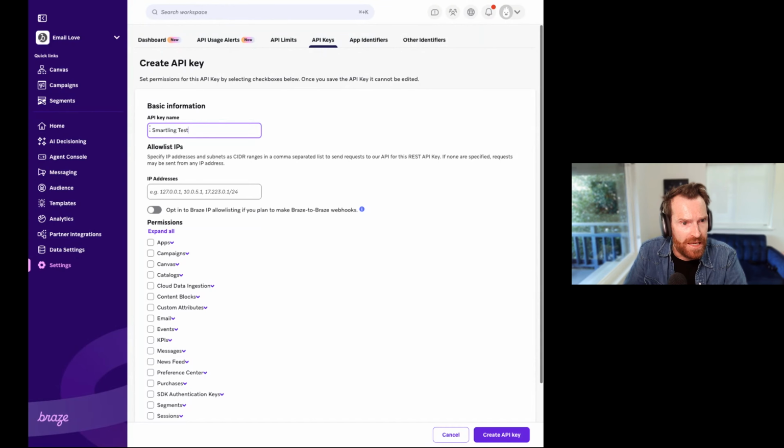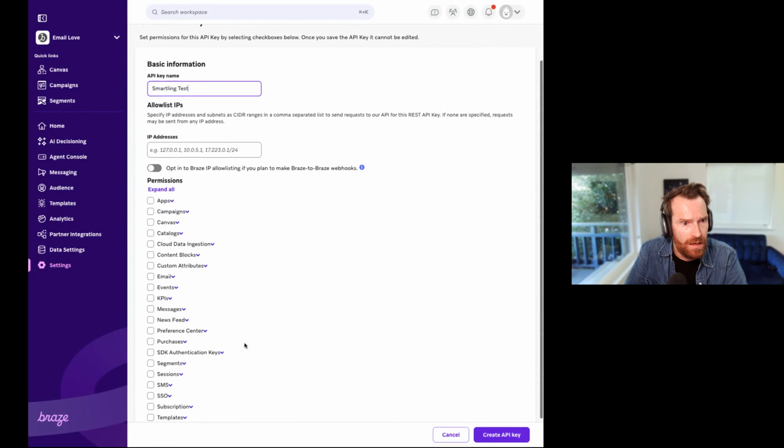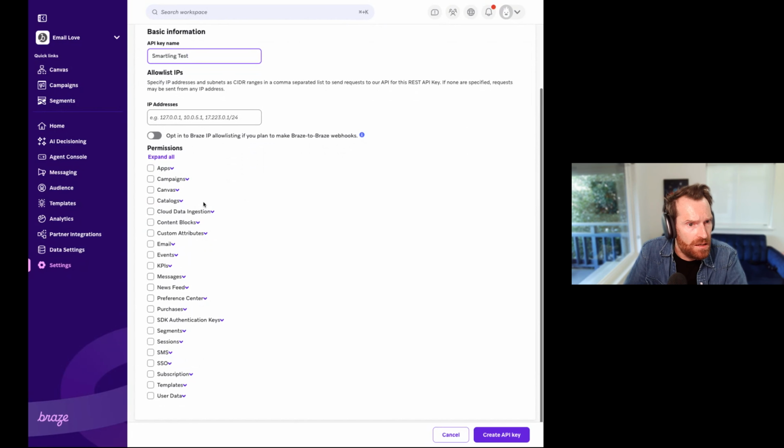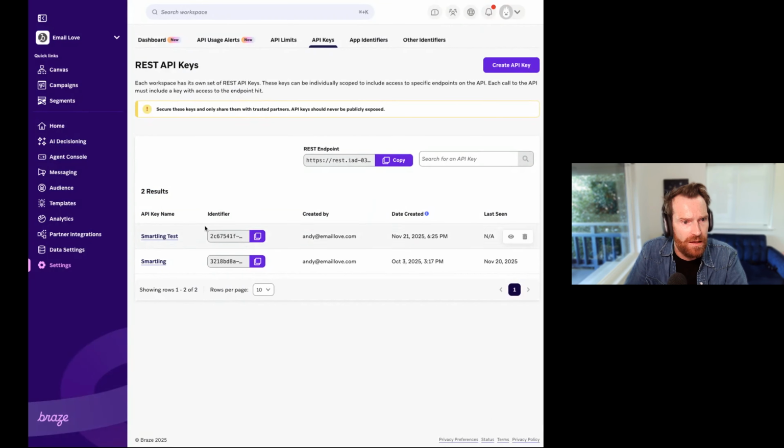Give your API key a name, and then typically I believe you only need to give it access to templates, although I haven't personally had success with that. So I have been checking all of these boxes and then clicking on create API key, and that gives me my new API identifier.